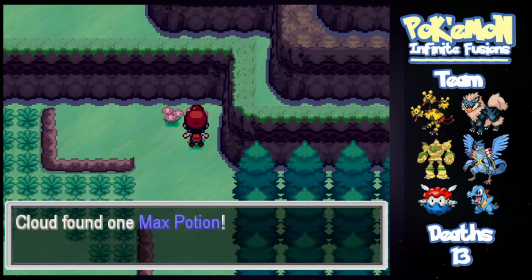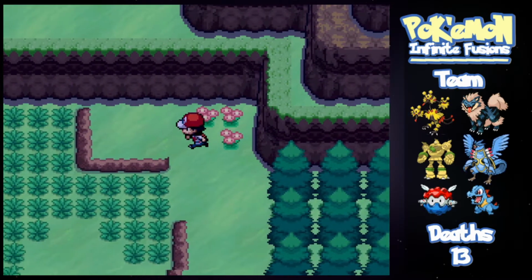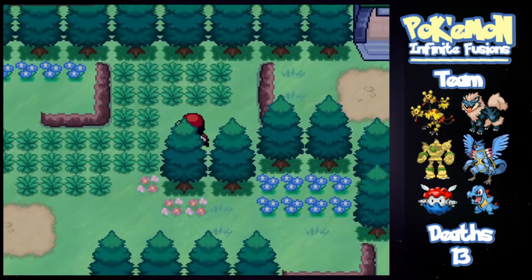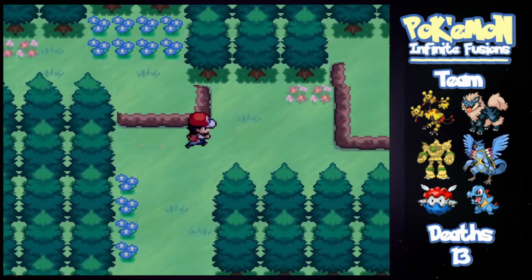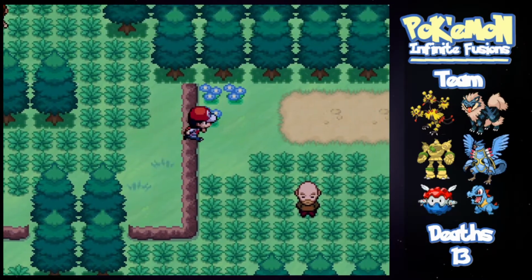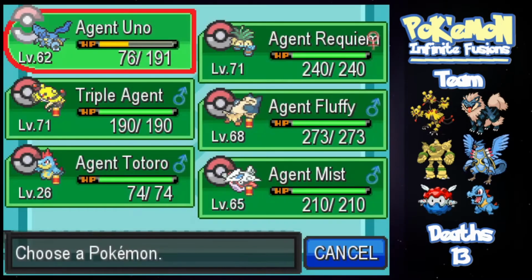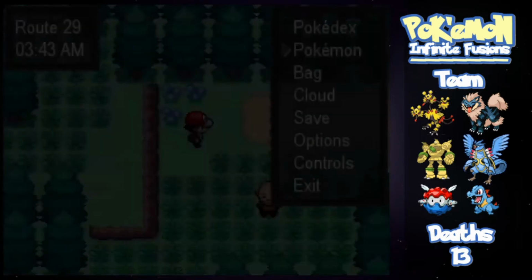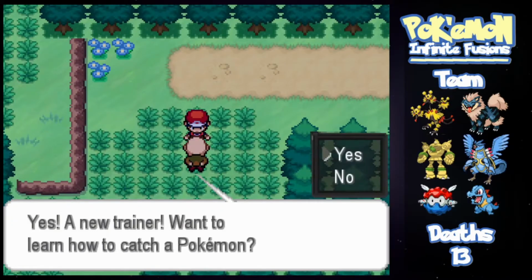Ooh, there's a waterfall. Do I want to get a Pokemon here? I don't know what's here, to be perfectly honest, so I'm just gonna leave for now. And then I'll come back for that encounter. I still don't have an encounter for this route either, but that's fine. We're gonna also switch Agent Uno because he is a little hurt right now. I'm just saying. Yes, a new trainer.